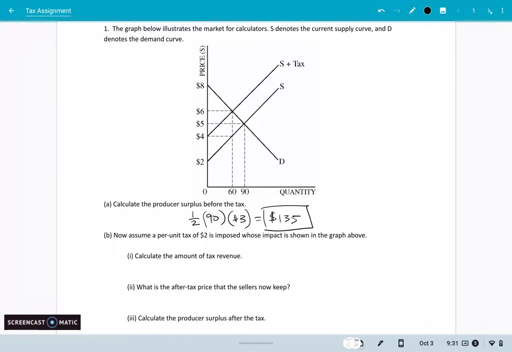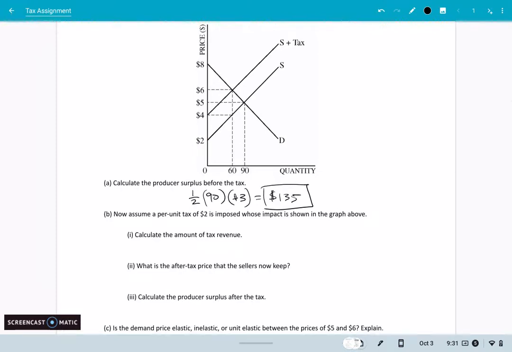Second one, there's a per unit tax. We show it. This is a $2 tax on that, and we have to figure out first the tax revenue and then the after price tax and so on. Well, if you were a seller who used to sell for $5, naturally you would try to pass that tax on, that extra $2, that difference there, onto your customers. But if you tried to charge $7 up here, there'd be a surplus in the market. And so market forces would naturally drive you to the new equilibrium price and quantity, which you can see here is $6 with a quantity of 60.